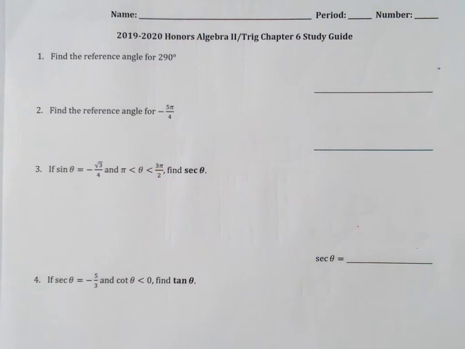What an exciting time. I am going to break this up into a few different parts. This section is just going to be 1 through 5, and then I'm going to do all of the special right triangle ones together, all of the identity ones together, and then the rest on another one. So we're going to start with number 1.